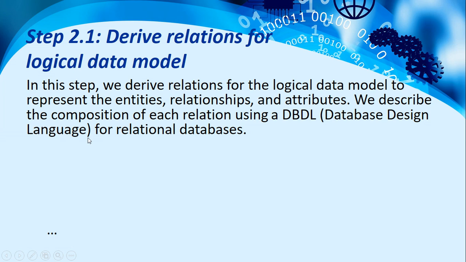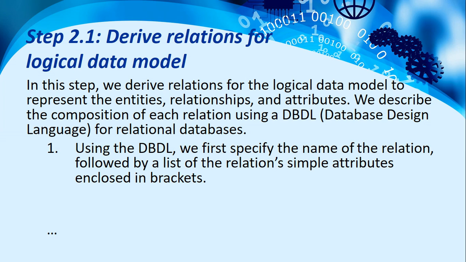So that's what we're going to use to represent the logical data models. Anyway, using the DBDL, we first specify the name of the relation, followed by the list of the relation's simple attributes enclosed in brackets. So dini-describe lang na dito how we're going to write, kasi written form kasi ito. Hindi na siya, when you say logical data model, more on written na siya rather than shapes and arrows and stuff.